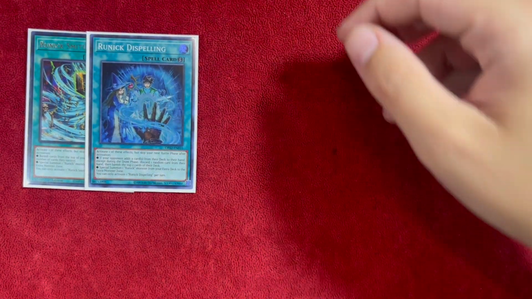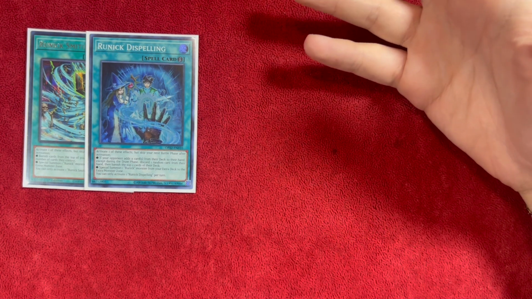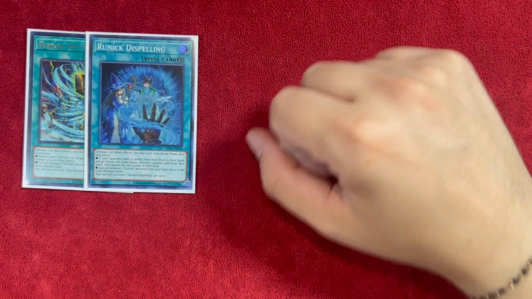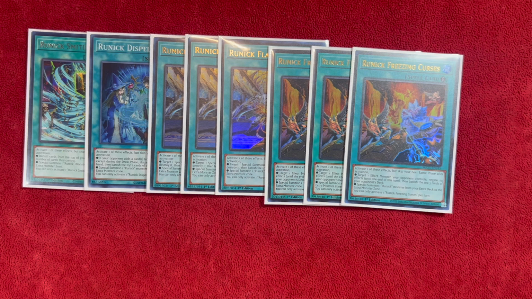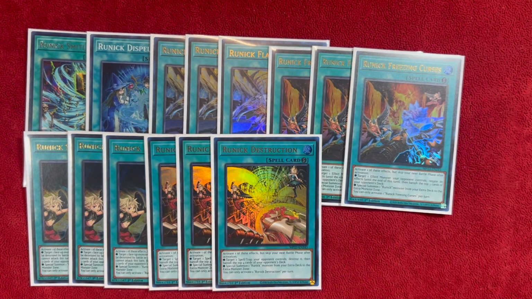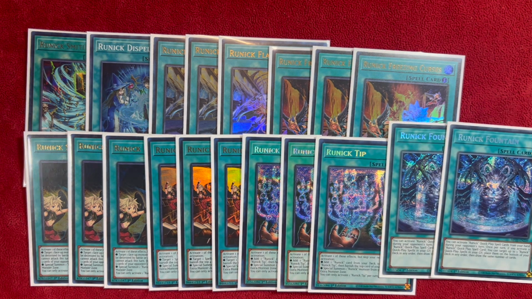I'm not playing Golden Droplet. I don't think Golden Droplet is necessary because we're not necessarily trying to win by deck out. I mean, don't get me wrong, winning by deck out is nice, but that is not the name of the game. And then of course for the standard lineup, we are on 3 copies of Flashing Fire, 3 copies of Freezing Curses, 3 copies of Slumber, 3 copies of Destruction, 3 Just the Tip, and of course we are on the 2 copies of Fountain because we can only play 2.